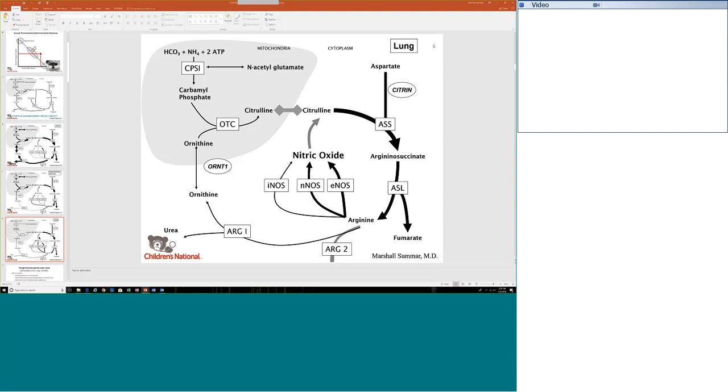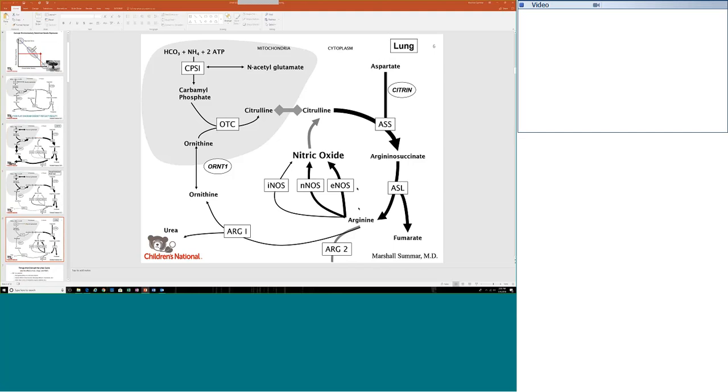But keep this one in mind because we're going to come back to it later on. Now, if we go to the lung, we actually see that we're no longer producing citrulline and arginine for export. In fact, we don't even have the top part of the pathway here. CPS and OTC are pretty much absent in the lung, even though there's plenty of them in the gut and liver. But we've got lots of these enzymes in this intermediate cycle. Arginosuccinic acid synthase, the enzyme with the unfortunate acronym, arginosuccinic acid lyase, and then endothelial, neuronal and inducible nitric oxide synthase. And these are present in pretty good quantities, particularly in the vascular endothelium in the lung, and one of their jobs is to make nitric oxide for vasodilation.